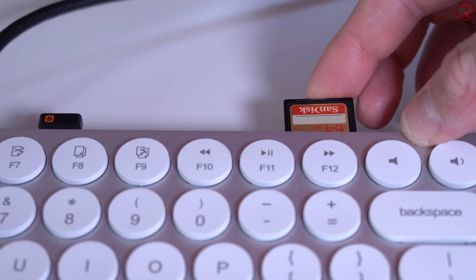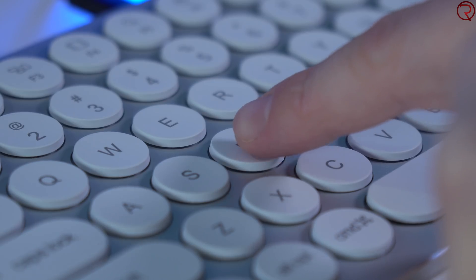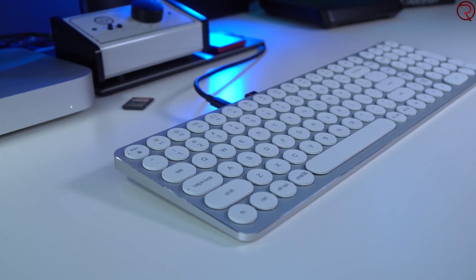You could use a Bluetooth keyboard with your Mac Mini, but in my experience Macs haven't been doing great with Bluetooth connectivity over the past couple of years. I'm pretty sure it's a software problem — every time you use a Bluetooth mouse or keyboard, they tend to get disconnected three or four times throughout the day randomly for no reason. Personally I can't deal with that, so I use a keyboard connected through a cable.